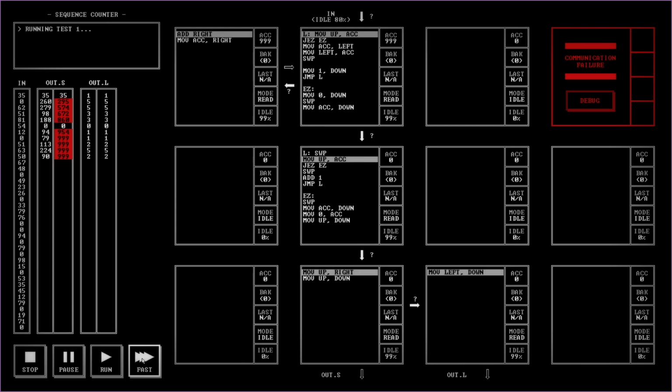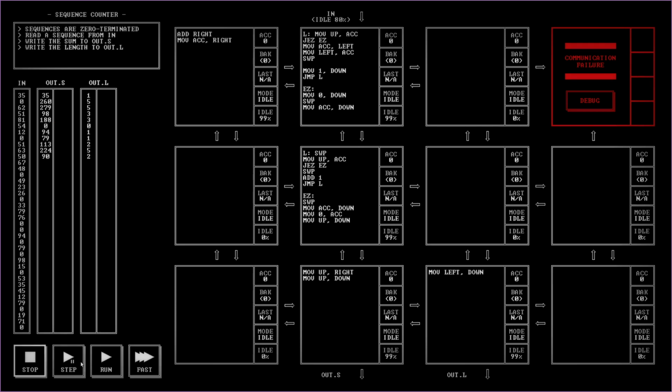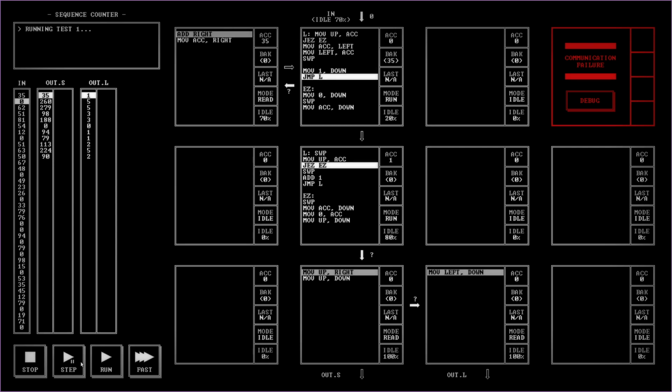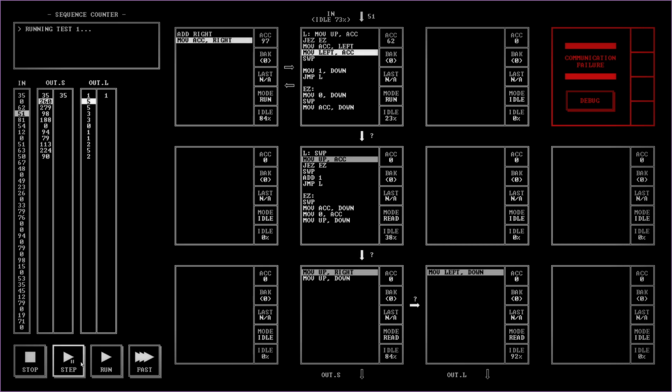Okay, it's better. I want to reset the accumulator. I really want to reset the accumulator.